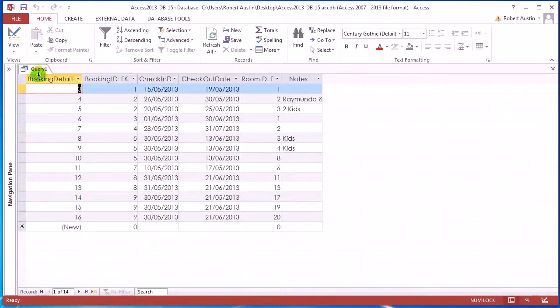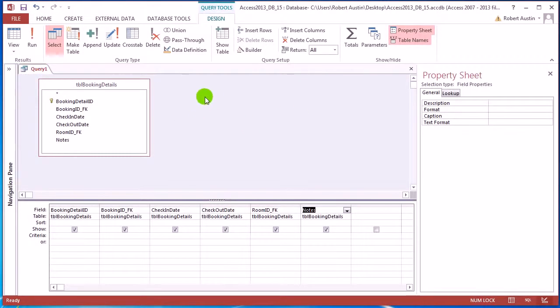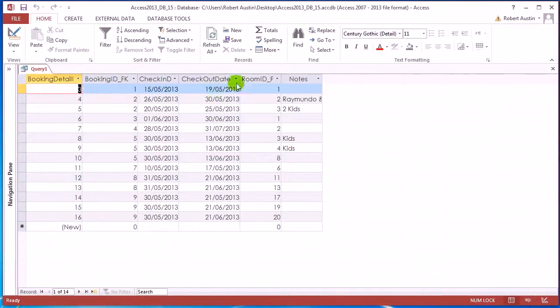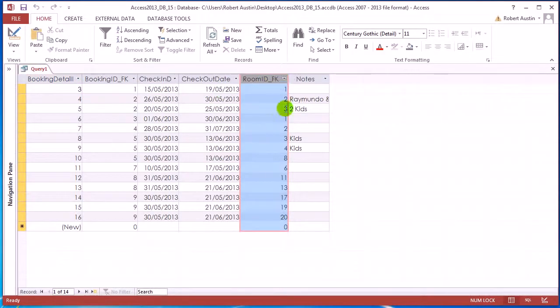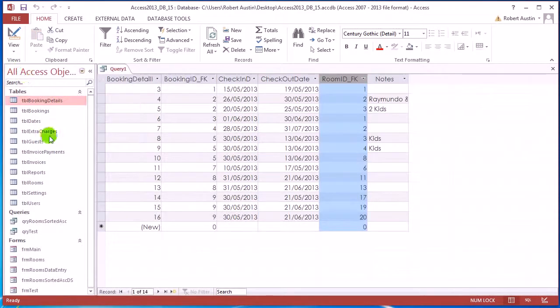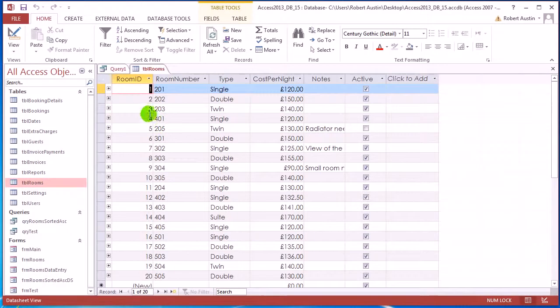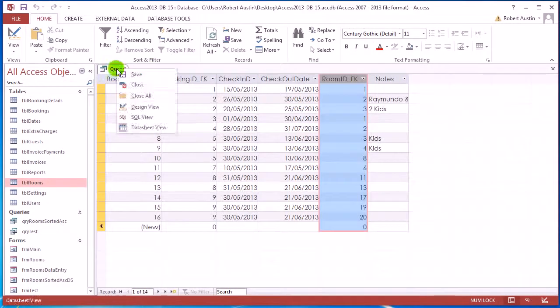And there's a couple of ways of doing this. I could actually just drop the room table in there and use the cost per night then, but then I wouldn't get to show you the Dlookup function, so that's no good, is it? So what we do have is a room ID, which is here, room ID FK. And what I want to do is use this room ID to go over to the room table rooms, and to look up the cost per night for that particular room ID. That's what I want to do. And we use the Dlookup function to do that.